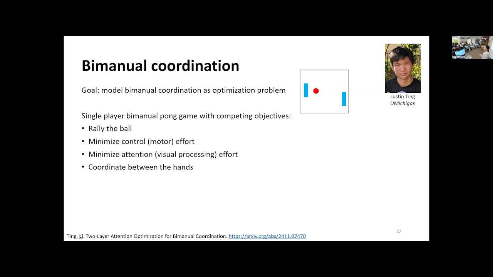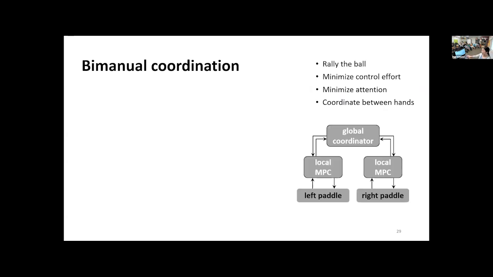Okay, and there's ways people have studied this, but the ways people study this is very much like, let's assume that they have this fixed strategy for that one. Let's observe the other ones. And my student wanted to just throw everything into one optimization. So we did that. We built an optimal controller that does optimization over all of these things. And then we looked at the behavior. Okay. So here are the 4 objectives.